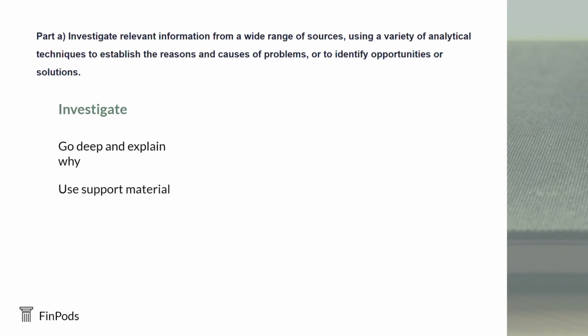To investigate, try to use different support materials available to you in the case study in order to use a wide range of sources. You may find information spread out in different appendices, but still relevant to your investigation. Identify opportunities and solutions through investigation of the issues in the scenario. Avoid repeating and stating the facts of the scenario. Take a step further and explain why the problems occurred.